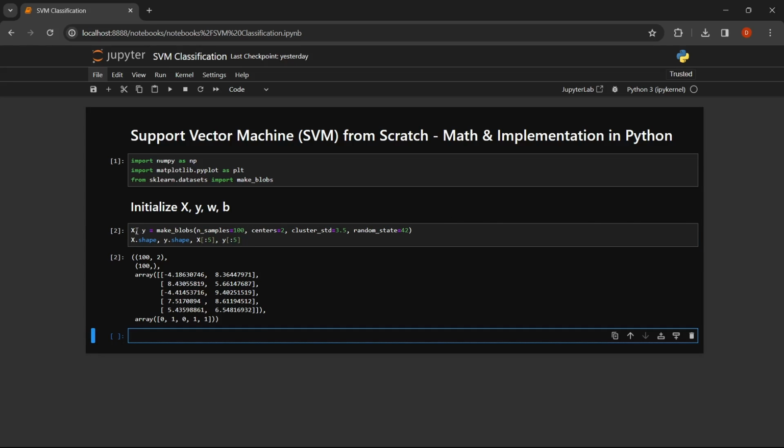All right, so here we have an x and a y initialized using this makeBlobs function. And in here we're going to have 100 training examples with 2 classes and a standard deviation of 3.5 to add some random noise to our data. And if you'd like to follow along, then you can use this random state of 42. So let's take a look at our data. Again, we have 100 training examples with 2 features, where this first array represents our x inputs, and then that second array represents what those outputs look like.